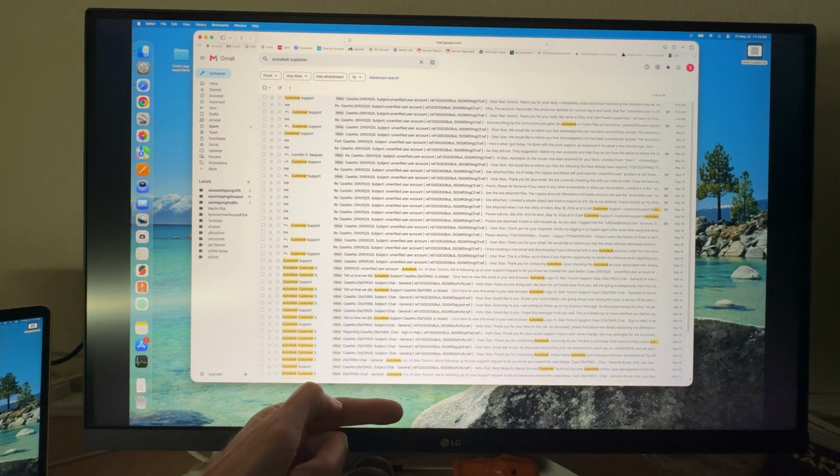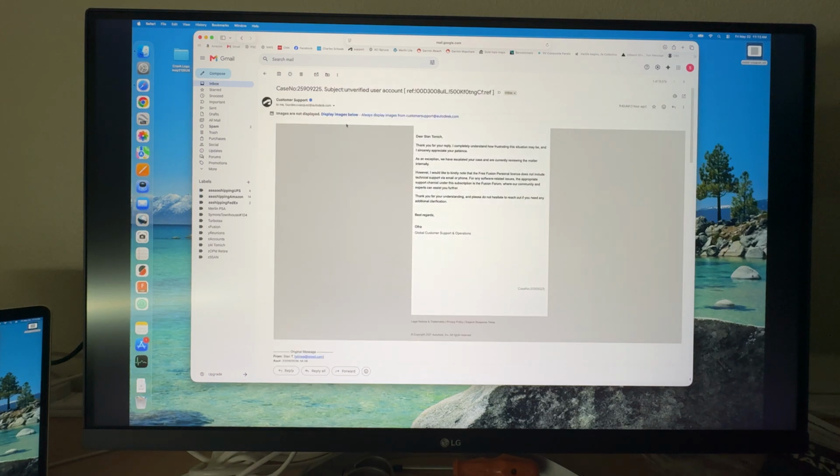All of these files. It's the same old problem, and Autodesk comes back, and just recently I get this from a supervisor at Autodesk, and basically he's saying for any software-related issues, the appropriate support channel is the Fusion Forum, where our community and experts can assist you further. Well, the forum and the community experts don't have access to the internal software at Autodesk computers where the problem is occurring. I believe it's because I have an old legacy account that has not been used and not funded again, and it's been cleaned off my machine.